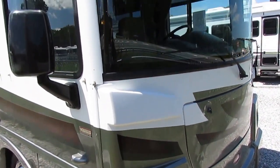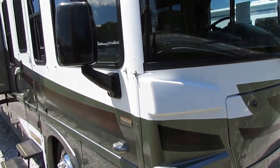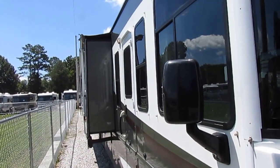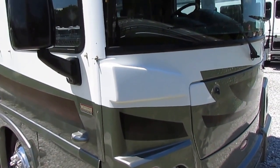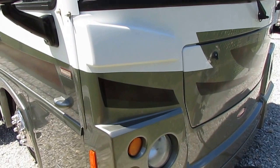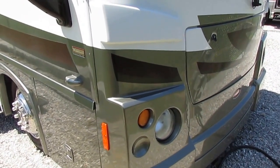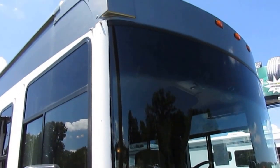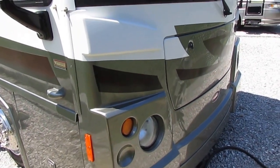And folks, today we're going to look at a very nice and clean 2008 Winnebago Destination. This is the model 39W. It's a little over 39 feet long. It has two power slide outs, and one of them's 21 feet long. So this is actually, as far as square footage, the equivalent of a 3 or a 4 slider in other brands. Of course, this is a brand that's kind of near and dear to me since I own one. This is a Winnebago, kind of the brand that's synonymous with any Class A RV.